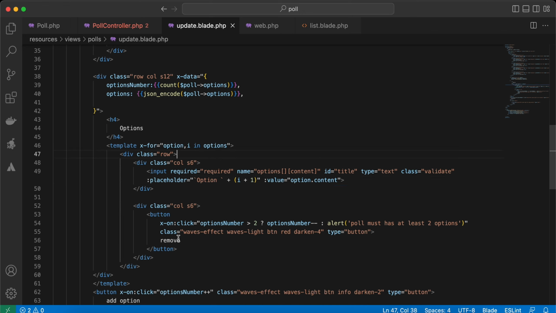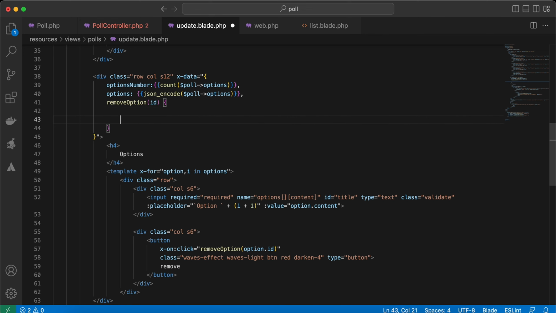And here for the removing method, we will remove it completely, right? And we will say here removeOption method, and remove this option.id from the options array. Here is our method, removeOption, and it takes a parameter, an option. And here I will say this.options will equal this.options.filter.